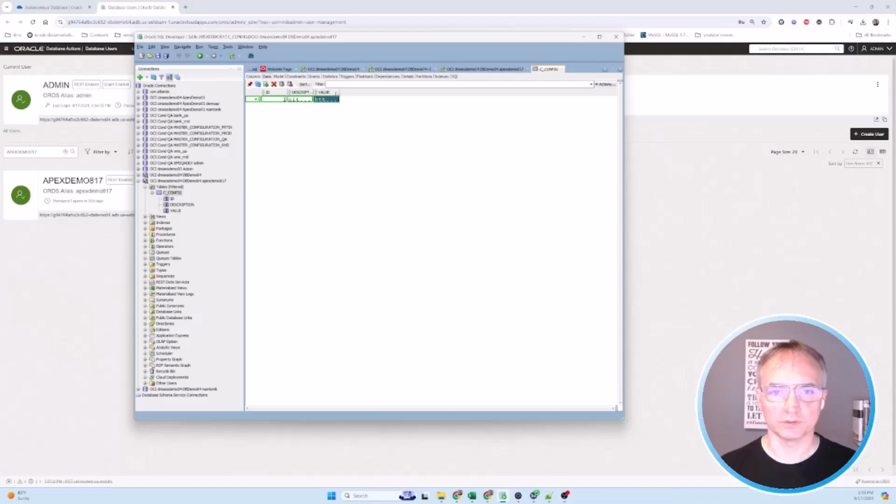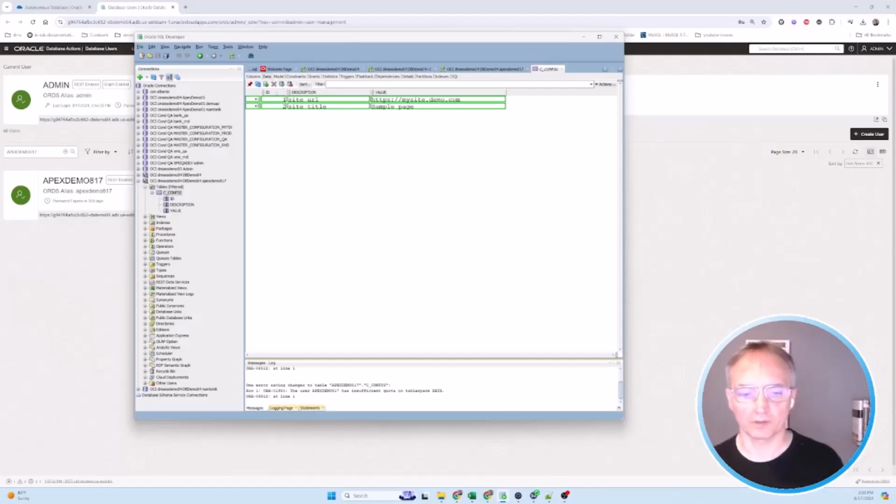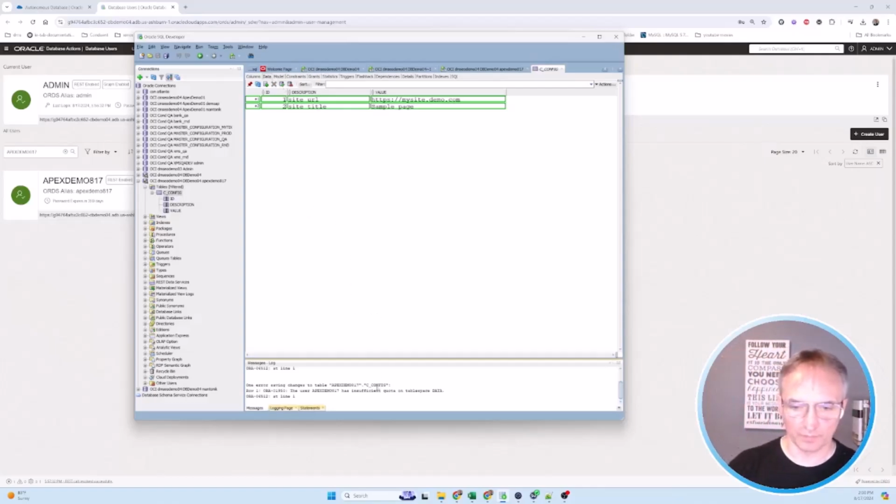Okay, let's say I put the site URL, my site.demo, and let's put the second, sample page. Okay, then now we have a message that the user has insufficient quota on the tablespace data.